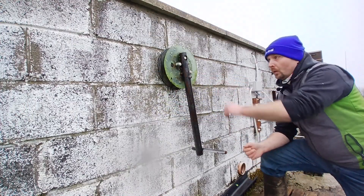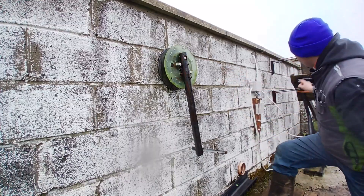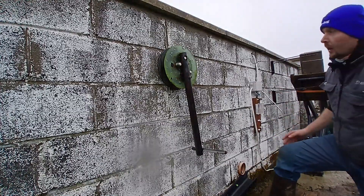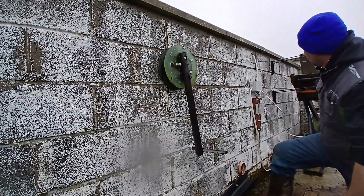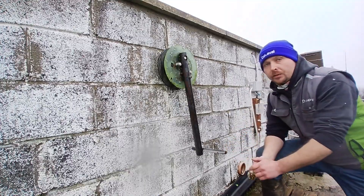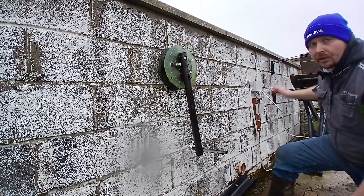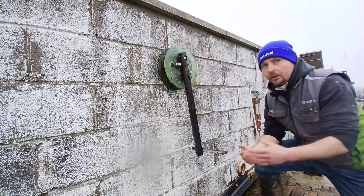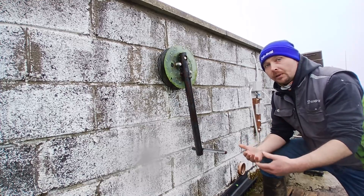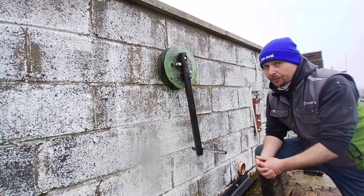Long story short, the original wall-mounted DIY winch did work, but because it's on the wall it's not in line with the mast, and what would happen was it would start pulling the whole thing over towards the wall and would eventually hit it. Our solution was to have my better half pulling a guide rope, but from her perspective she couldn't see the angle and was relying on me shouting instructions at her to keep it straight — and as you all know, that's a recipe for disaster.